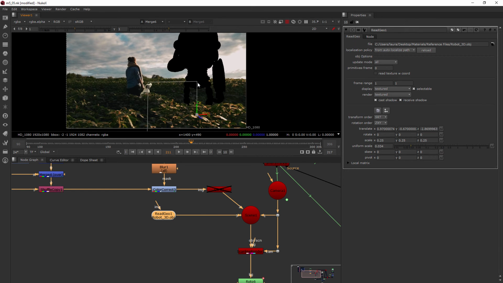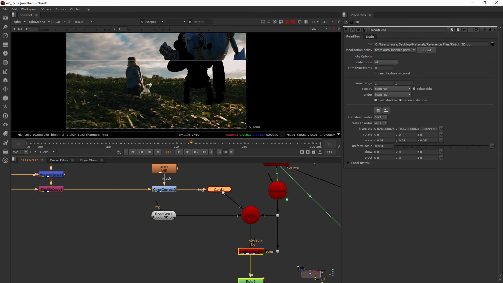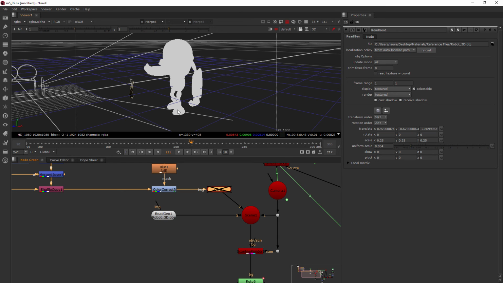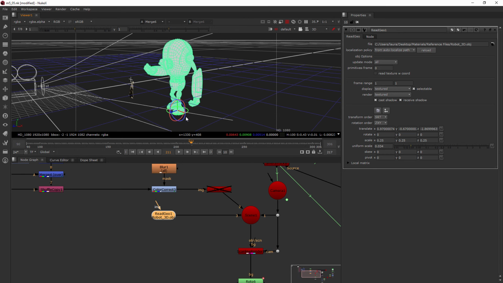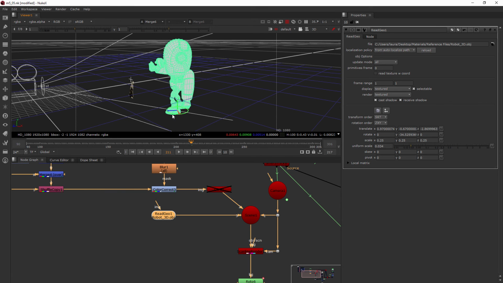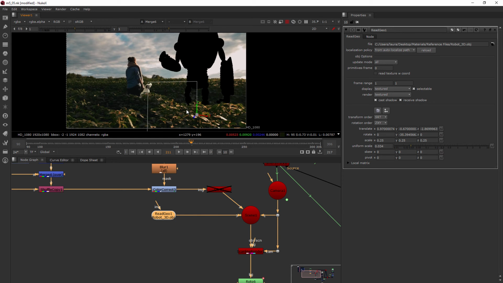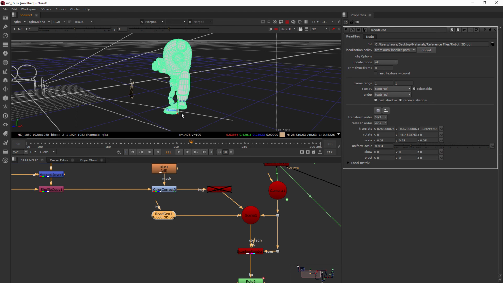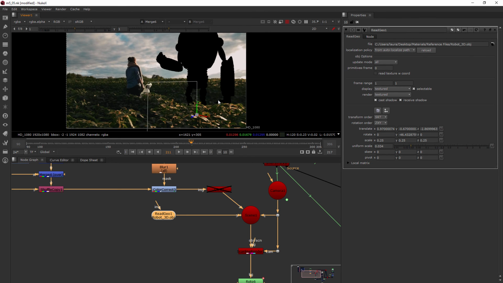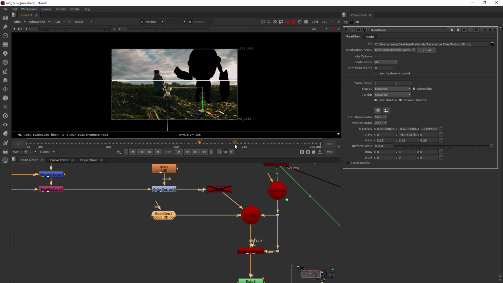Now, he's a little more rotated in this picture here. You can see his arm is over here, and in this black one, it's in front of him. So we may want to rotate him a little bit. Anytime you want to rotate something in 3D, you just hold down the control key, and then it'll bring up the rotate options, and you can rotate on any of those axes. So let's hit tab, and now we're starting to get that. And again, we can bring it up in our 2D tab, but it's not actually letting me rotate it. So we'll have to come back in here to 3D to do the rotation. There we go.